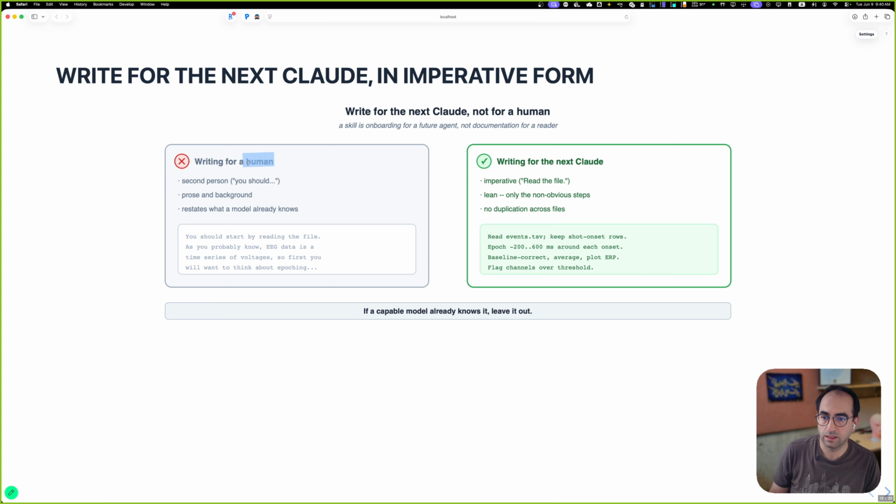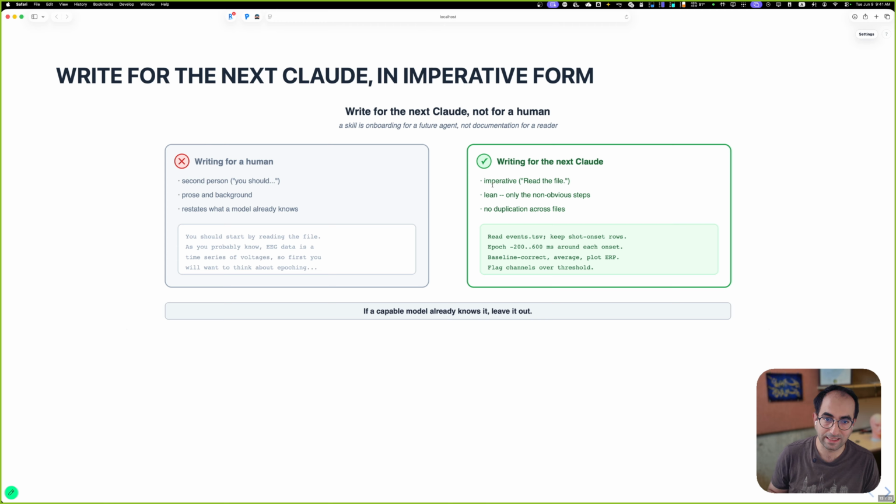The skill.md should not read as if you wrote it for a human, with suggestive language like "you should do this" or "consider that," and a lot of prose, background and reasoning. Having some reasoning is pretty good, but too much is just filling up the context with jargon and nothing really important.